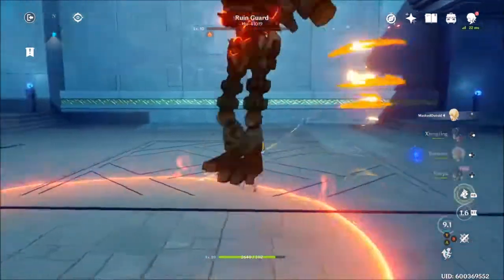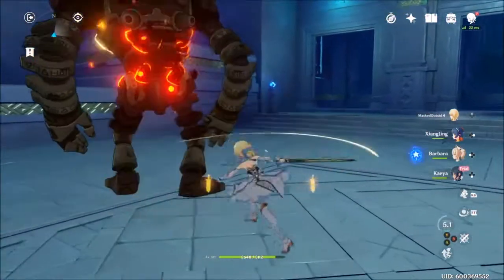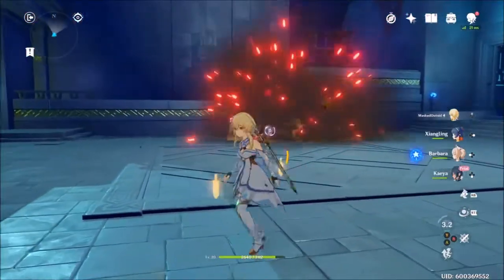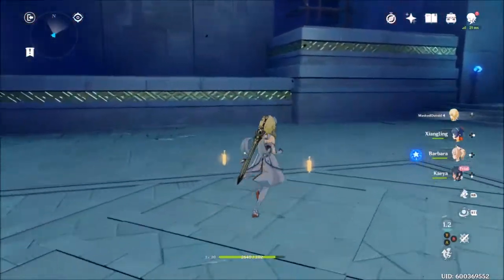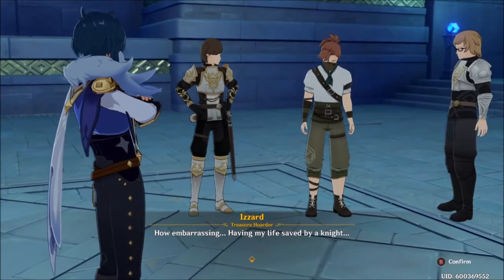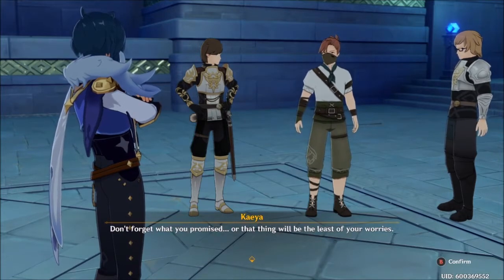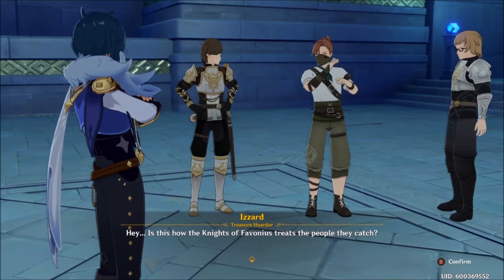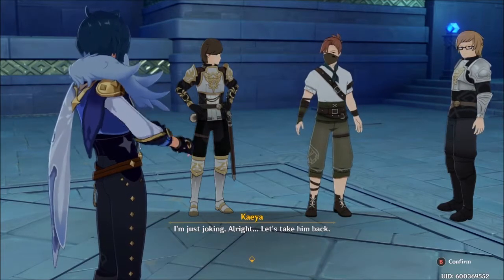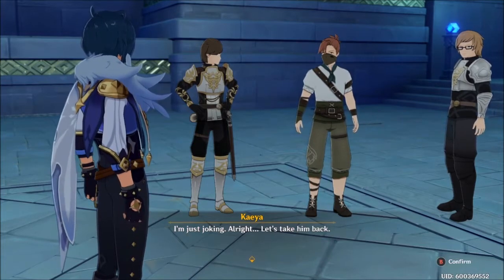Almost dead. It's good for an archer. Yeah, it's an archer, how embarrassing. Fight. Having my life saved by a knight. Don't forget what you promised. Or that thing will be the least of your worries. Hey, is this how the Knights of Favonius treats the people they catch? I'm just joking. Alright. Let's take him back.